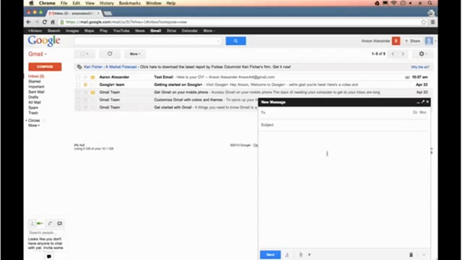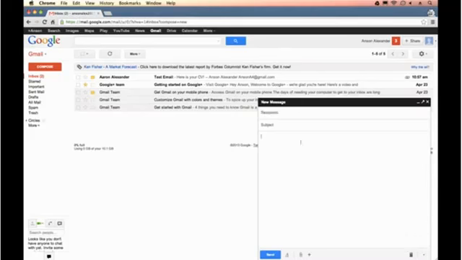Now, if you really don't like this pop-up, you can actually change it by going to the bottom right and clicking on this little drop-down arrow that says More Options, and then you can choose to temporarily switch back to the old Compose. Now, I can't guarantee that that option is always going to be available because as you can see, Google's saying it's temporary. In other words, at some point in the future, you're no longer going to be able to use the old Compose. But for right now, if you want to, you can.